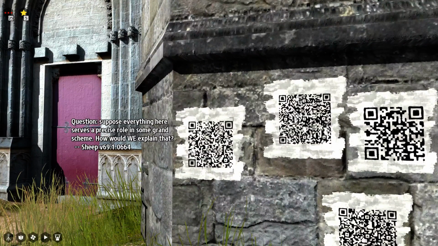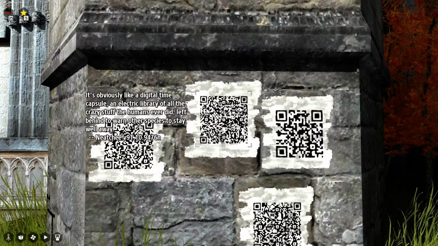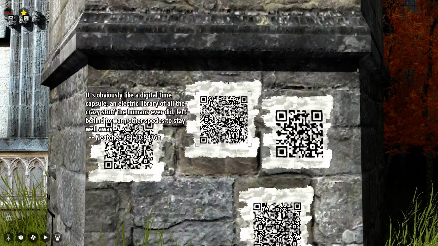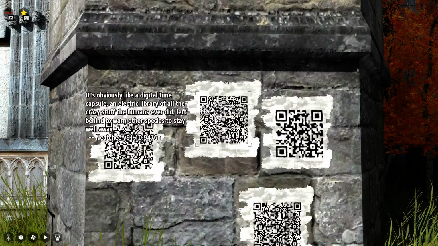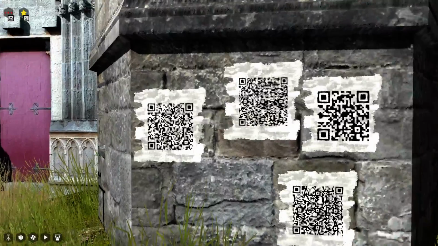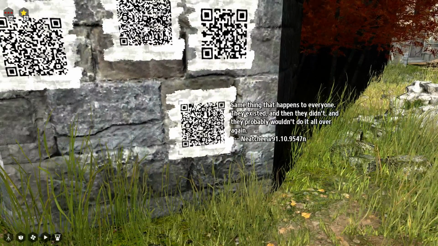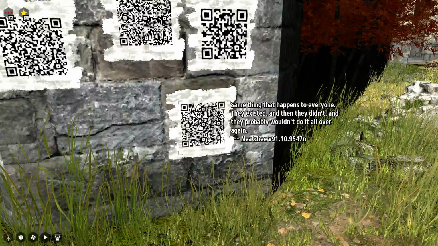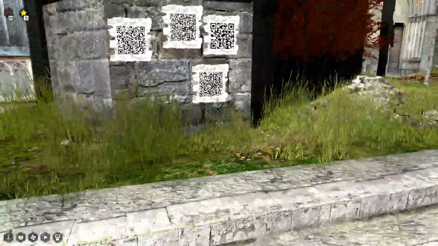Question. Suppose everything here serves a precise role in some grand scheme. How would we explain that? It's obviously like a digital time capsule, an electric library of all the crazy stuff the humans ever did, left behind to warn other species to stay away. I don't think we've ever seen this neat chi before. So what happened to them? Same thing that happens to everyone. They existed and then they didn't, and they probably wouldn't do it all over again.